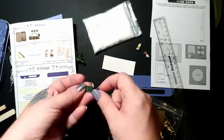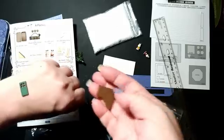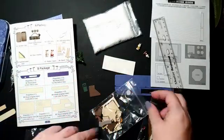And typically on stuff like this, there is a right and a wrong way. Look at that tiny, teeny, tiny door. So this would be the inside. You see how it's not nice. It doesn't have any cutouts or anything. Look at this. This is the staircase for inside the hotel. This is going to be so fun to make.